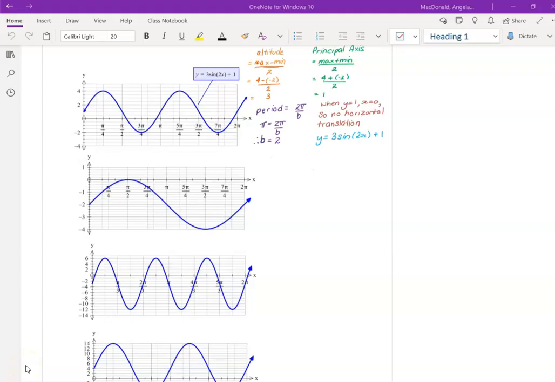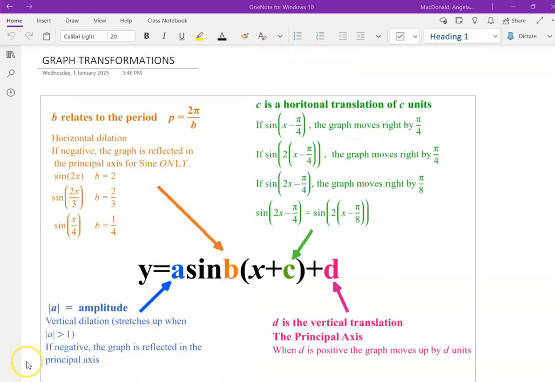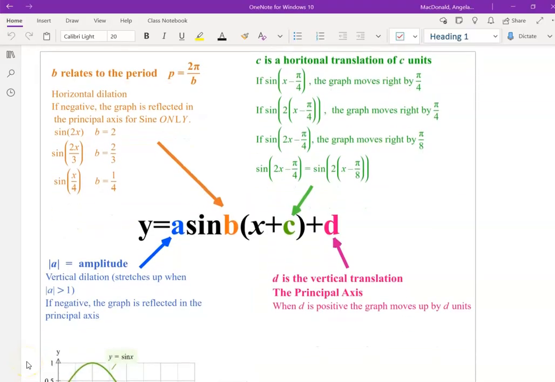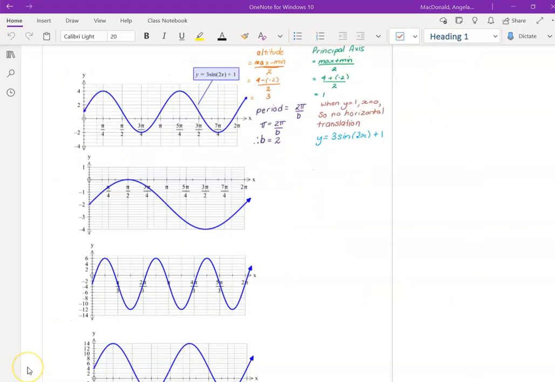Okay, so saw this in methods because we know about our trig graphs. We should have seen this before as well. A affects the amplitude, right? B is your period. C is your horizontal translation. D is your vertical, moving up, moving down. Okay, if we can find most of these, we should be able to then get the equation of our graph. Sweet? Pretty basic situation. Again, you did these last time.